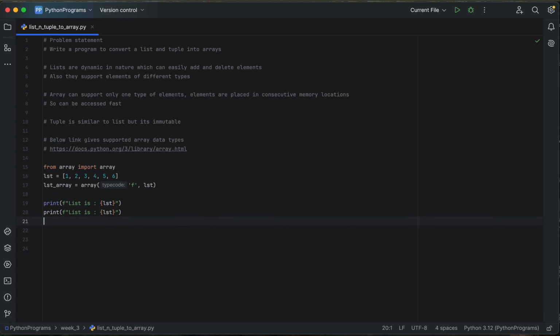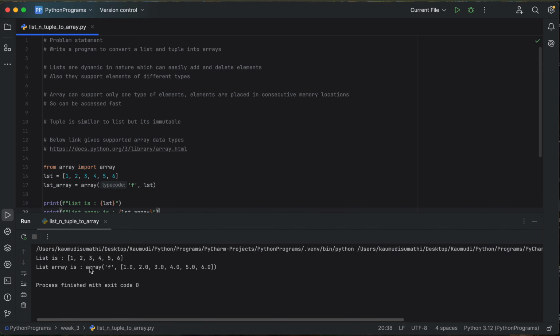Similarly, let us print list array. See, this is the list, and the list array is this one. All of them were converted into floating point numbers, and the type is displayed here. Okay, this is the array. This is how we can convert list into array.